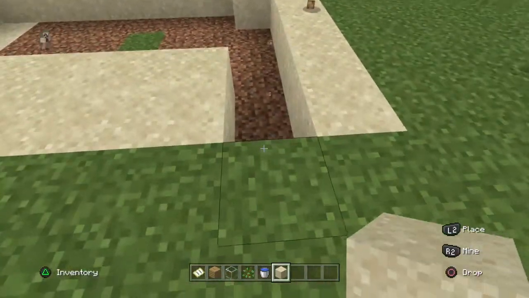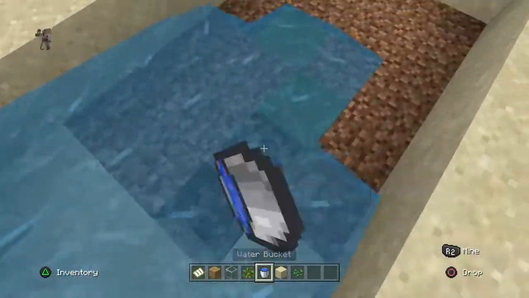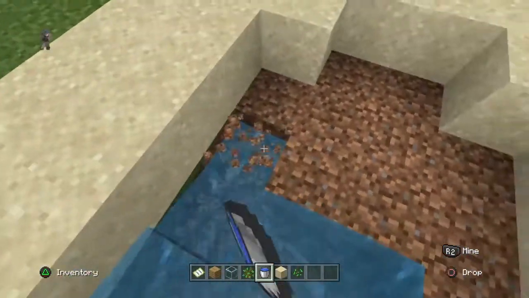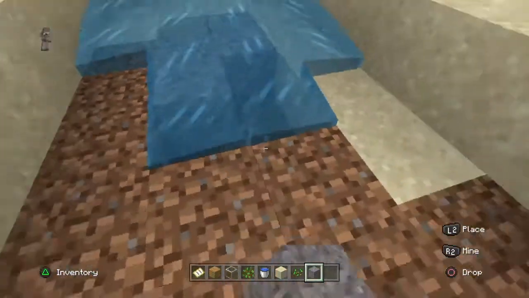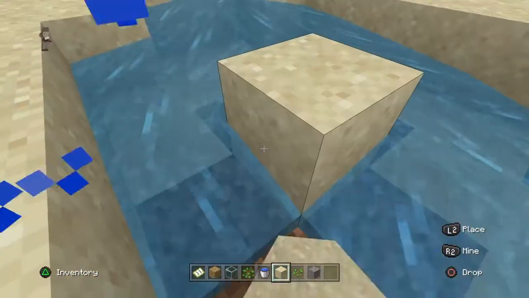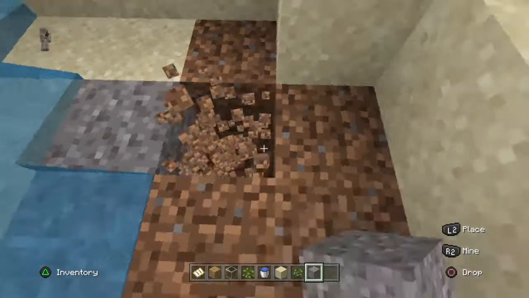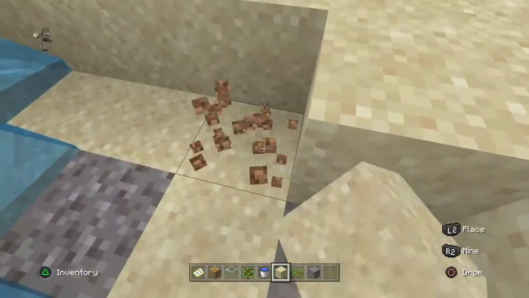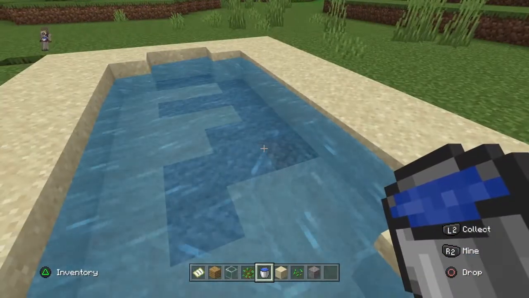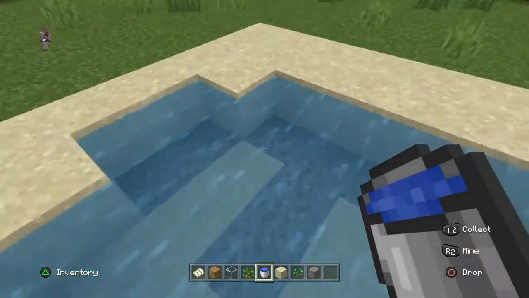So guys, what I'm making right here is a, well, a lake. Oh yeah, I forgot the ground. We're also gonna need some gravel. Is there any gravel? Yes, there is gravel. Okay. So, there we go, we got a lake.